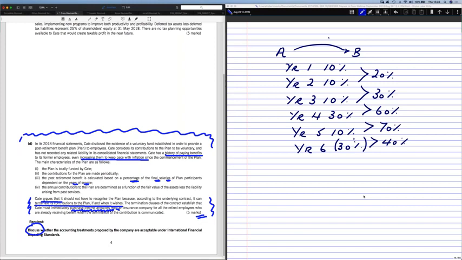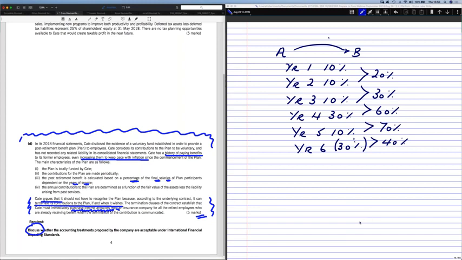Now, notice the word presumption. That is not the same as fact. There is a presumption that you will have an associate, you will have significant influence, at shareholdings of 20% or more. But of course, we need to consider other indicators. That 20% threshold is just one of a number of indicators. Because in order for you to have an associate, you have to be able to exercise significant influence. So if I'm holding 20%, but I'm not able to influence anything, I'm not so sure that I actually do have an associate. Does that make sense, everybody? 20% seems to me to be an indicator of significant influence, but is not the same as fact.